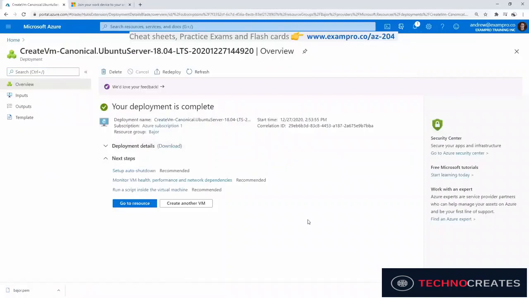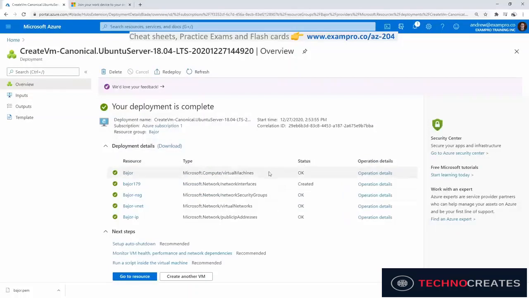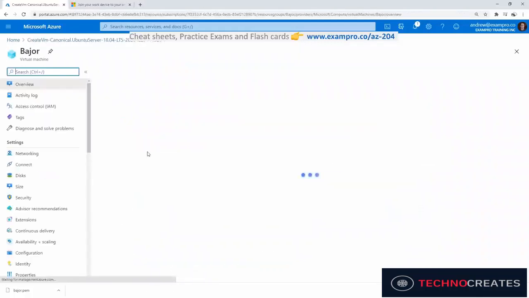So we had to wait a little bit there, and finally our deployment is complete. And we can go ahead and just review all the things that it created. So notice that it created the virtual machine, it created a network interface, a NIC for us, the NSG, the network security group, the virtual network, and also a public IP address. When I do cleanup, a lot of things I always miss are these IP addresses. And I know that Azure gave me a warning that said, hey, you're about to spend $700 yearly on IP addresses because you weren't releasing them. So when we do the cleanup step, I'll definitely emphasize deleting those IP addresses and how to go about that. But let's go take a look at the actual resource now.